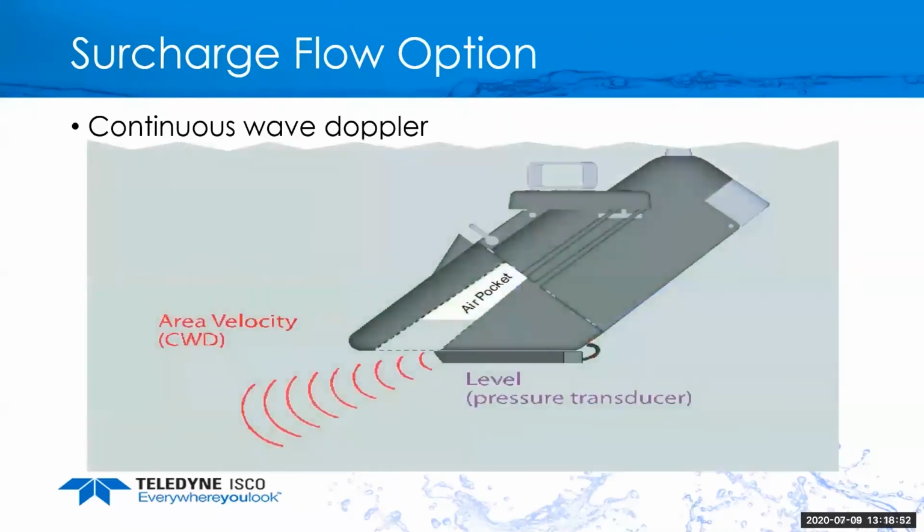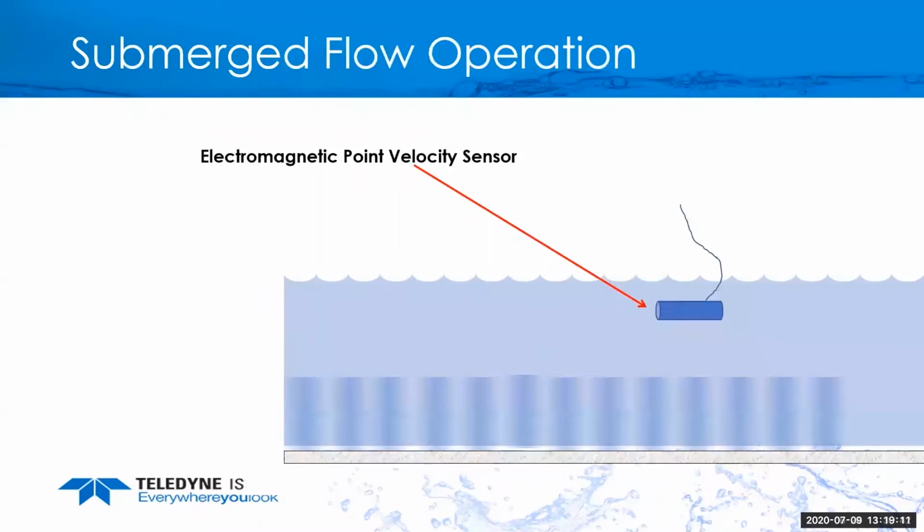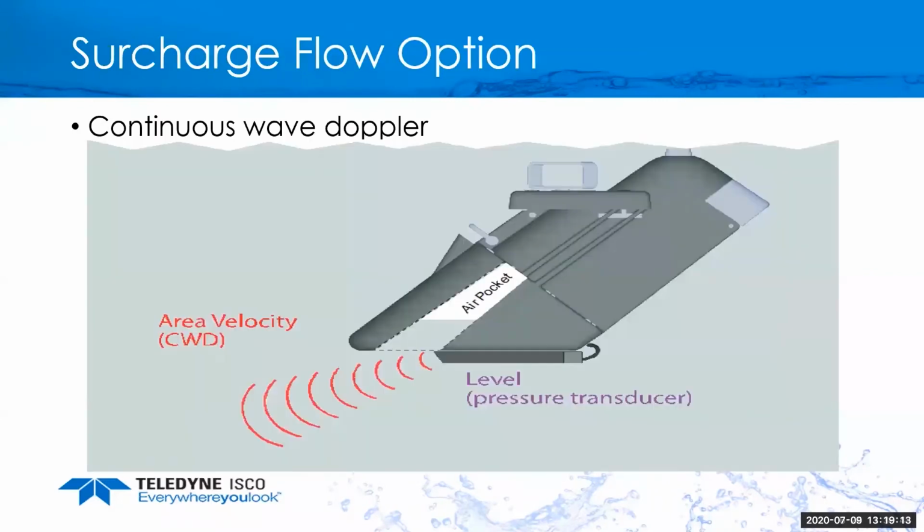The sensor is going to look something like this. When it goes underwater, it's no longer able to calculate the velocity, because where it sees the velocity really isn't moving. So what we have is a continuous wave Doppler sensor on the bottom. It's upside down now, mounted on the sensor itself, and it will calculate the level of water, so it knows the amount of submergence. It's going to accurately tell you how deep that thing was underwater, and it's going to use continuous wave Doppler to calculate the velocity.